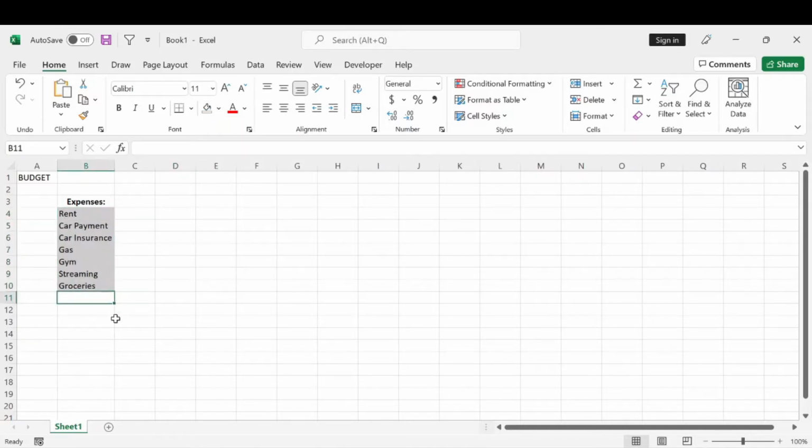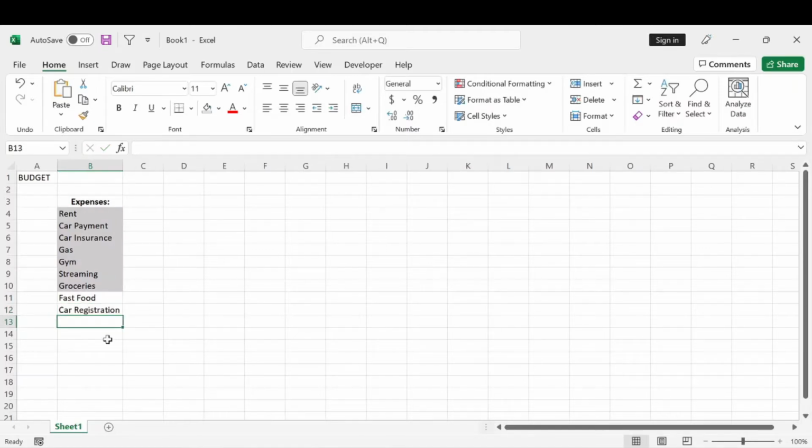And then you're going to want to list all of the other expenses you might have. So maybe fast food, which can vary month to month, or maybe you needed to register your car that month. You know, this could be maybe your Amazon purchases or vacation money that you've spent, or maybe you bought your family or some friends some birthday gifts, stuff like that. Just list out all of your expenses here, and we're just going to end there for simplicity.